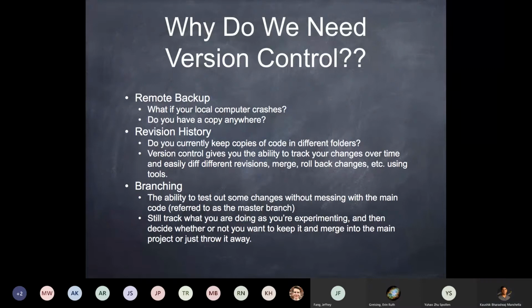Having a revision history allows you to track all the changes that you've made on your code over time. The benefit is that if something messes up or you've created a bug throughout your process, you can backtrack and resume exactly at the point where it was working out fine.